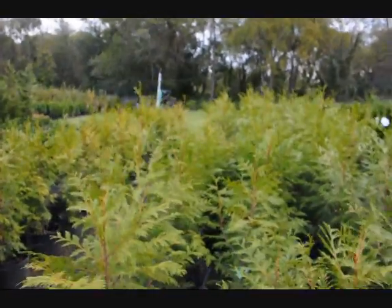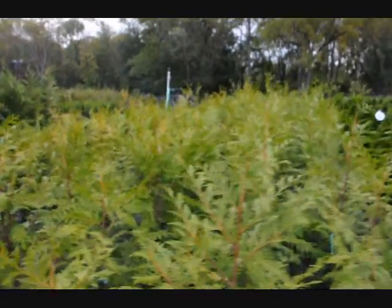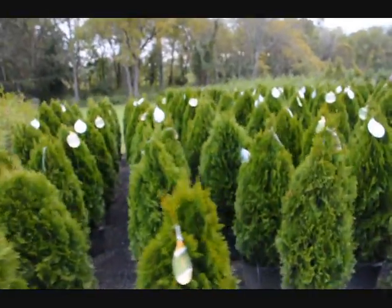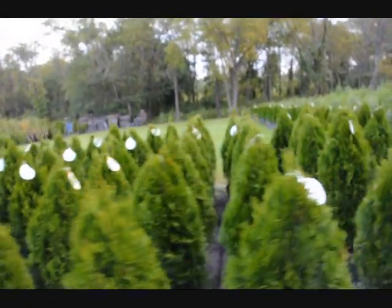So as you can see, we grow quite a few of them. These are just a small batch of what we grow here at Highland Hill Farm. And of course, we have the deer-ravaged and really eaten hard Emerald Green. And we grow thousands of them, so we're not going to run out of stock here.